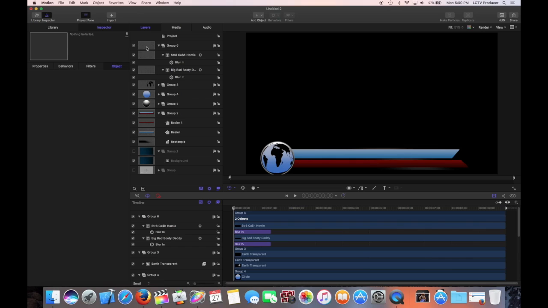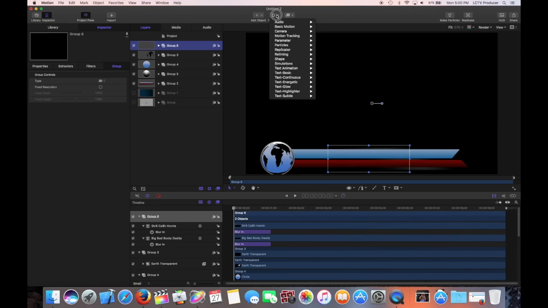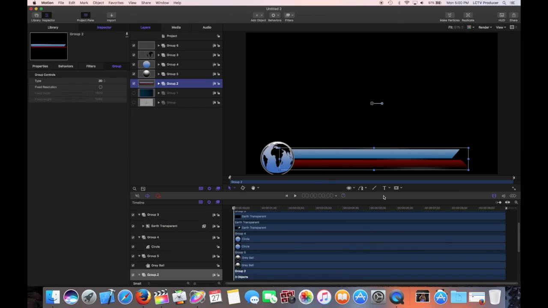So with this, I could always add masks to it, make it pop, come out of left or right, add behaviors such as moves and motion paths. That's further down the line. This is strictly for amateur hour and for beginners to have a basic understanding of how they can make a lower third really fast. But just to give you a heads up on the masks, for example, group 2 has all the rectangles, and let's just say this is for future reference.